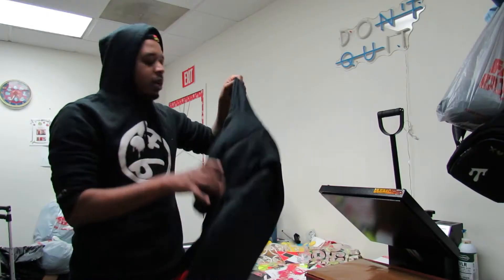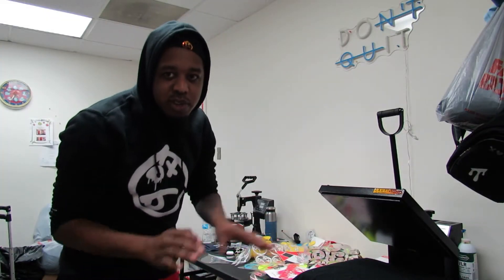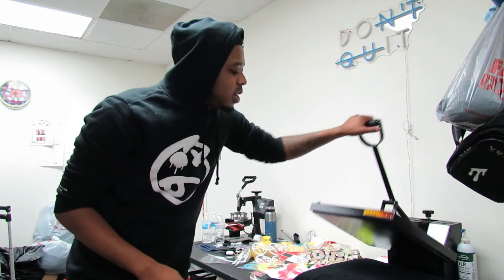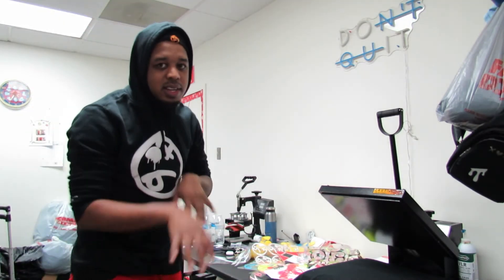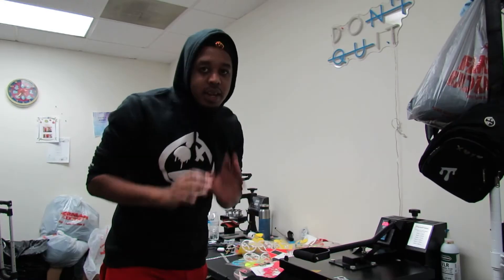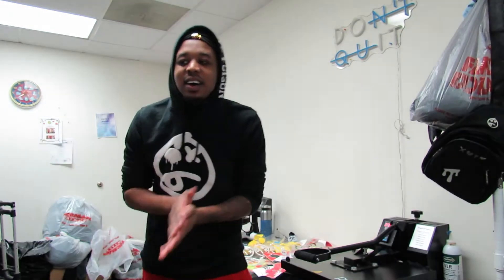Alright guys, so I got my design, I sent it to the person, and he said it was a-okay. So I get that confirmation to go ahead and do this on the hoodie right here. This is the size small — this is the Gildan hoodie right here. Let's make sure you press it down a little bit, get some of that moisture out of the garment. Right now I am on 280 degrees and 15 seconds. I'm trying different settings, just to see which is the best setting to use. I want to do this for about a quick 10 to 15 seconds. All right, so now we're gonna press it down.